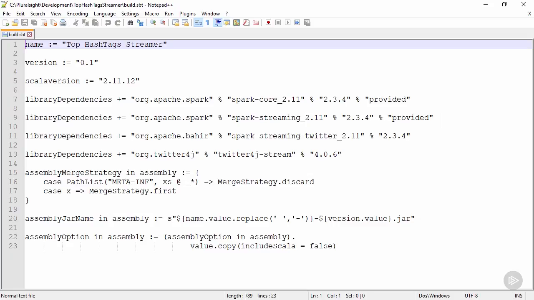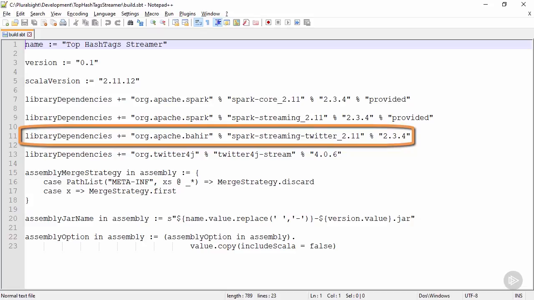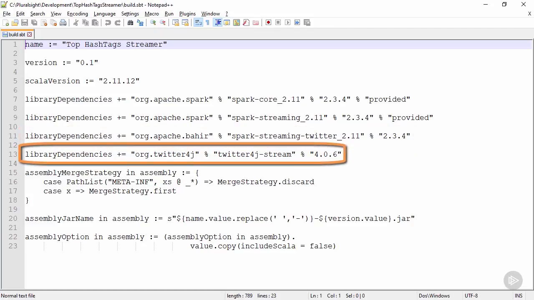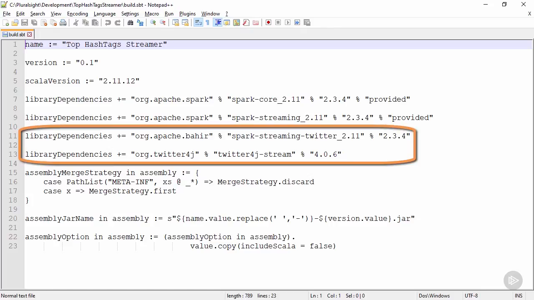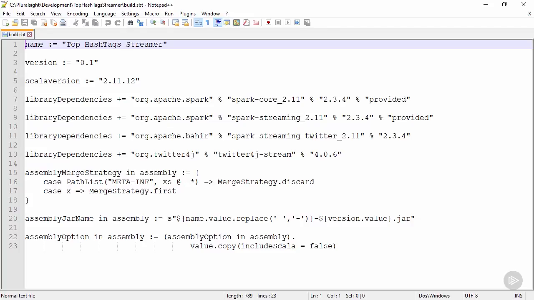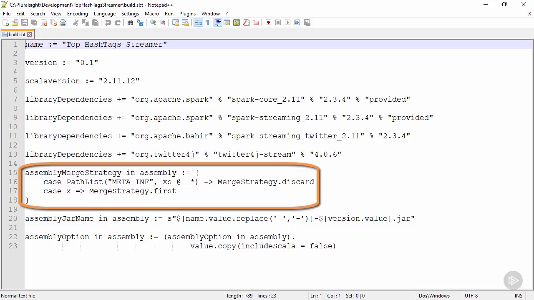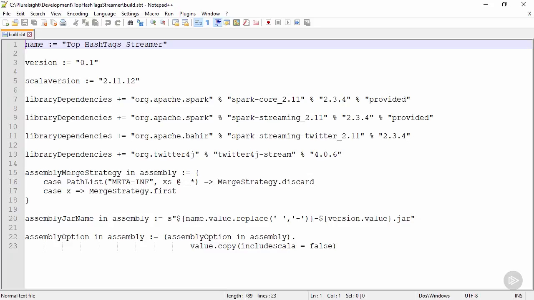However, since our application will be using streaming's Twitter-specific library, we also need to include that dependency, as well as its transitive dependency on Twitter4j's stream library. Note that the dependencies that aren't part of Spark Core or its direct libraries are not marked as provided. That way, they'll be added to our Uber jar. And, along those lines, the last necessary configuration is to set up SBT Assembly's merge strategy so that, when building the assembly, if it encounters duplicate files, it'll pick the first one per class path order.